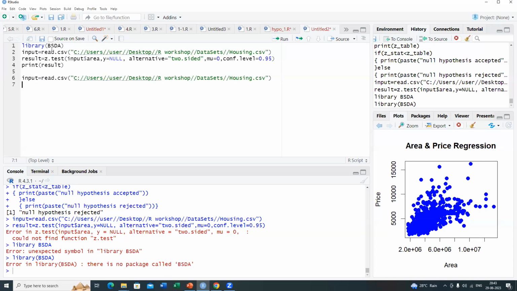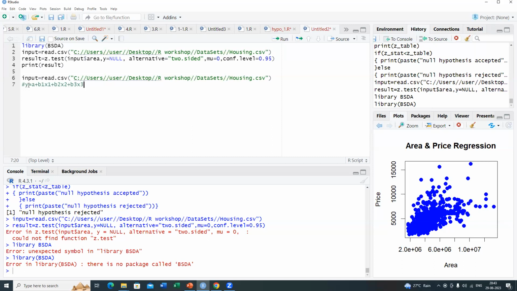So what is my multiple regression equation? This equation is y equal to a plus b1 x1 plus b2 x2 plus b3 x3 and so on. Here x1, x2, x3 are all the independent variables while y is the dependent variable.